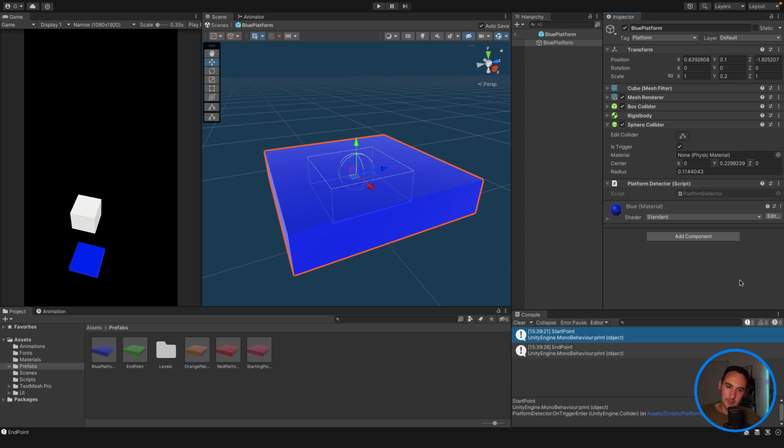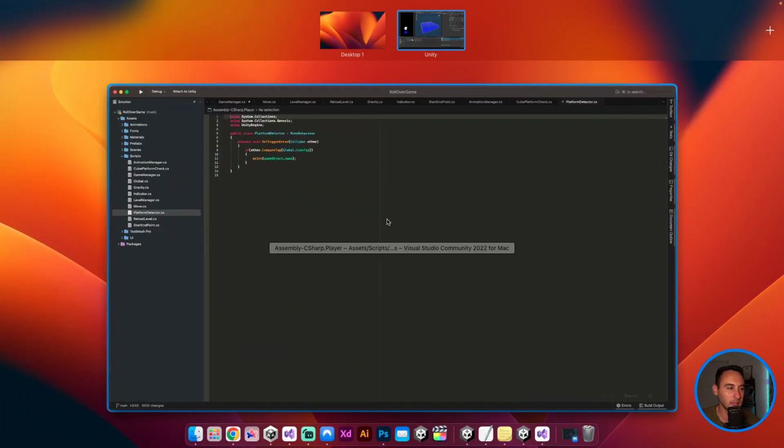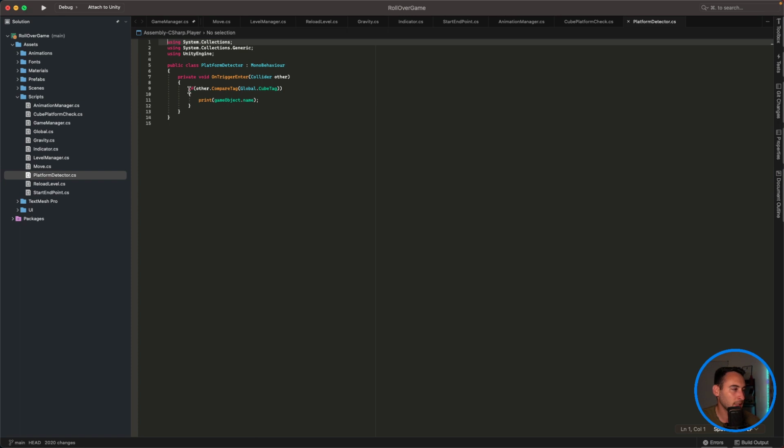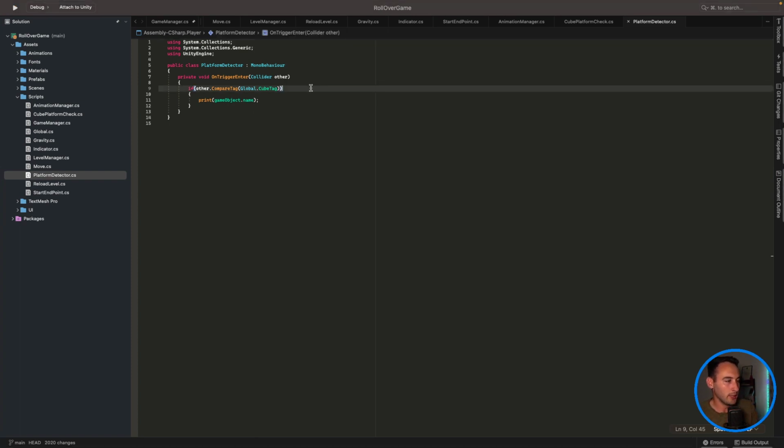We can format the OnTriggerEnter, I think it is, the method that we made yesterday to detect which platform we're on. So here it is. If we bring that here, you can see that in this method, first of all we check if the object that's colliding with the platform is a cube.